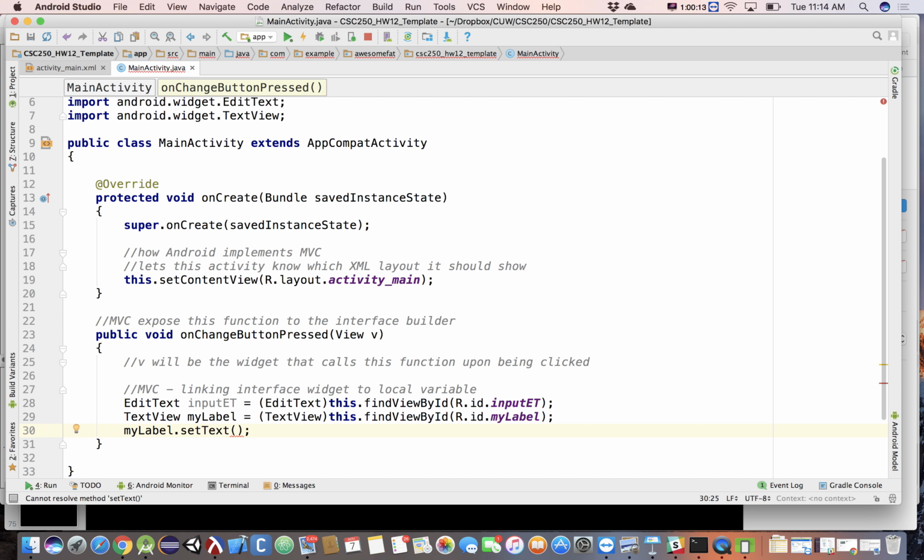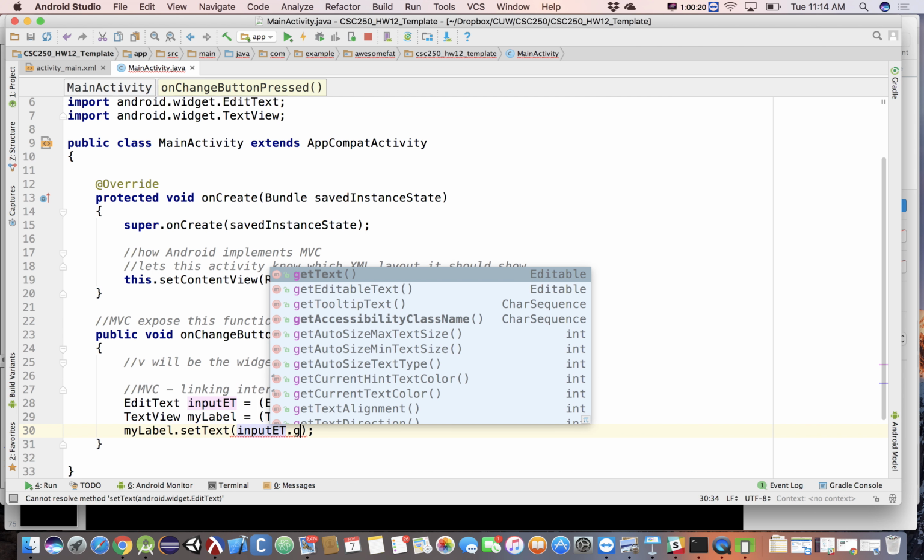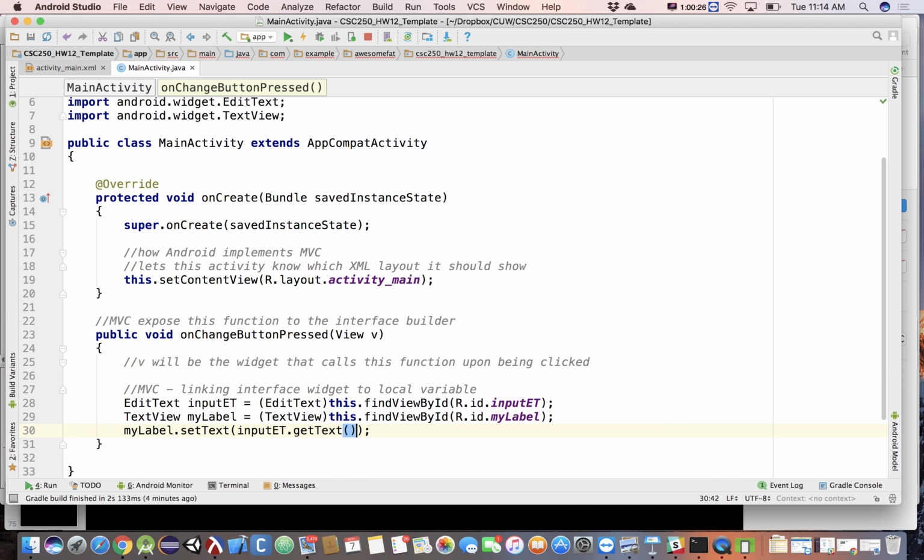And then the text is going to be inputET.getText. Now notice that getText is something called type Editable. So I actually need to get his toString in order to get the string version of that.